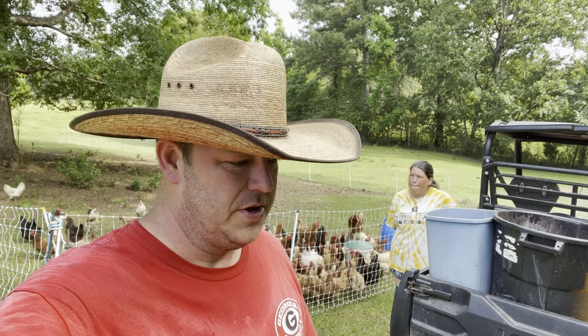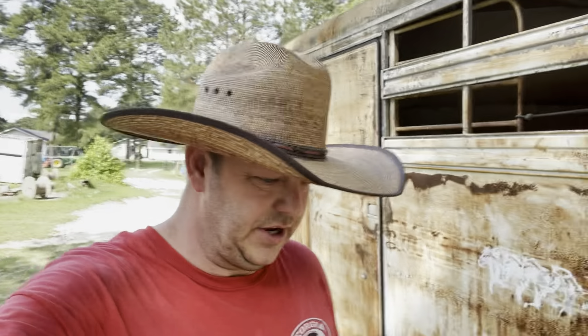These guys are probably three, maybe four weeks away from being processed. We will order some more chicks to go in the brooder so that once these are cleaned out, we just move the new ones right in. I think this is probably about 55 or 60 birds right here — you just lose count sometimes. Let me put this thing down and help her before I get in a lot of trouble.